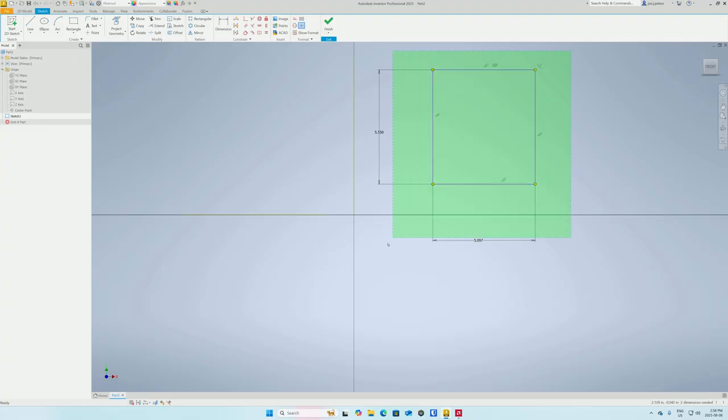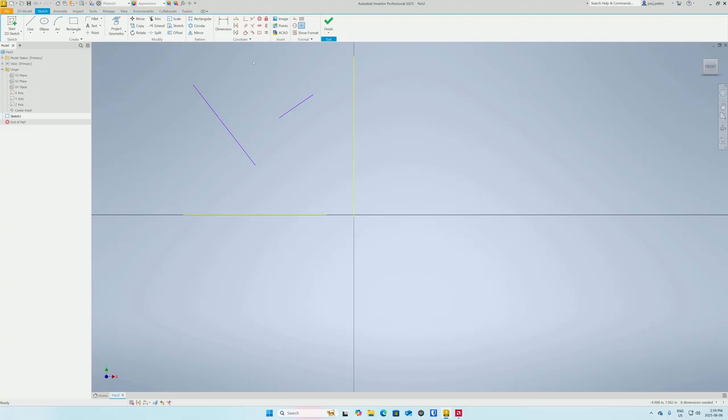Let's kill this and just draw two lines. One line and then another line. So we have these two lines. If we look at the thing, 8 dimensions are needed for what we've constructed so far.